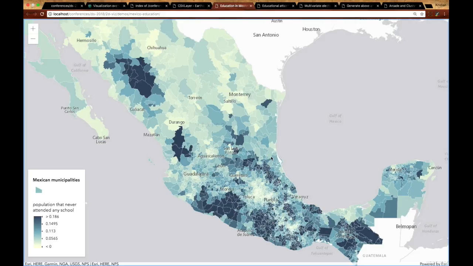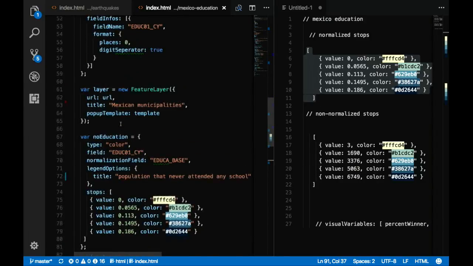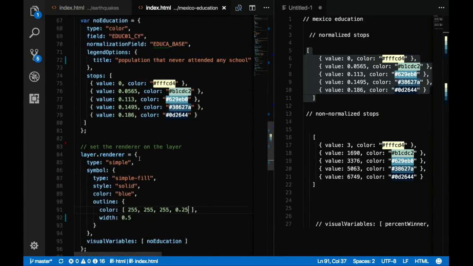So yeah, this visual looks a lot better now. Now I see patterns. They tend to be rural areas. Mexico City's not dominating like I didn't expect it to. The only thing that still really bothers me is the legend. If I change the text to say the percent population, the numbers don't really reflect true percentages. So something you can do is use Arcade to help you out with that.